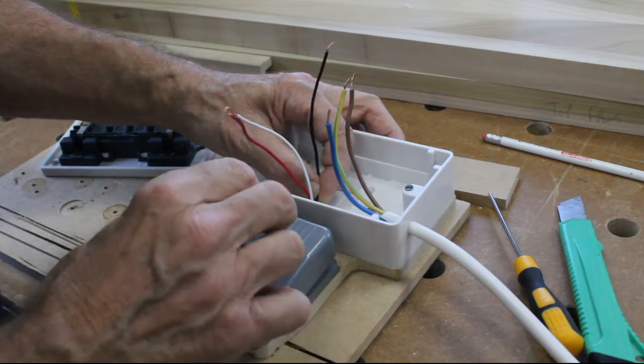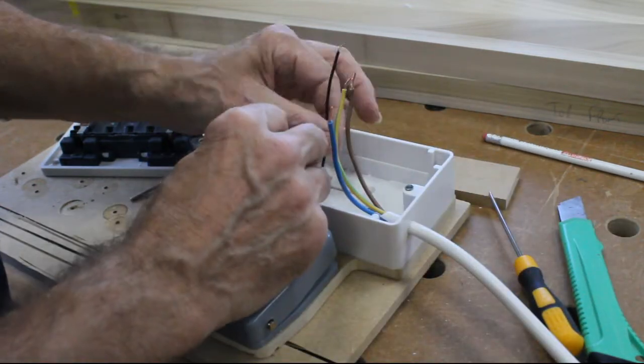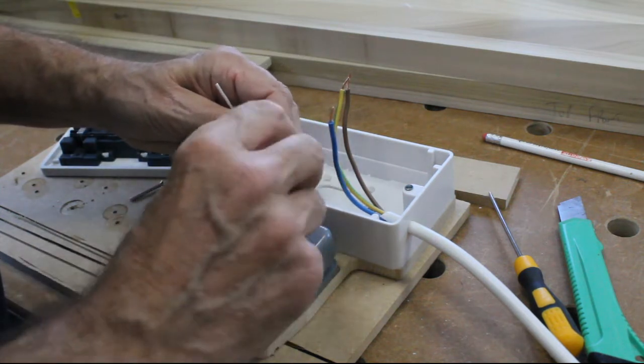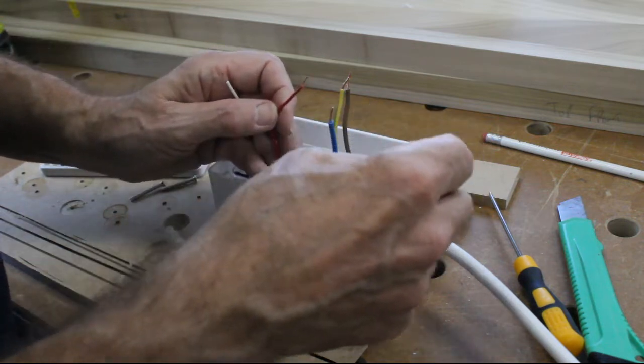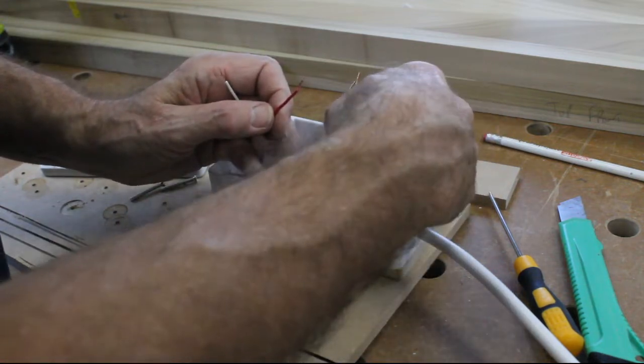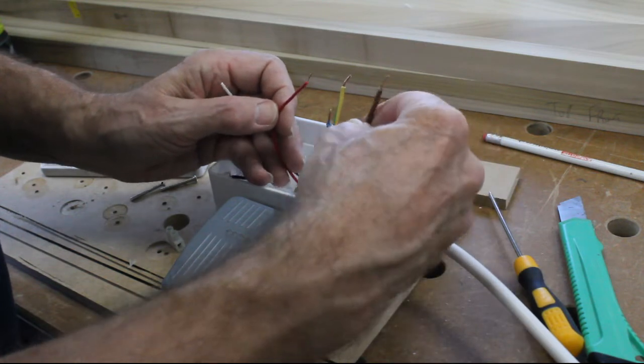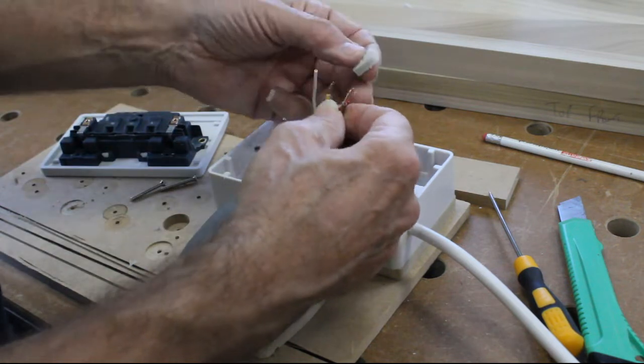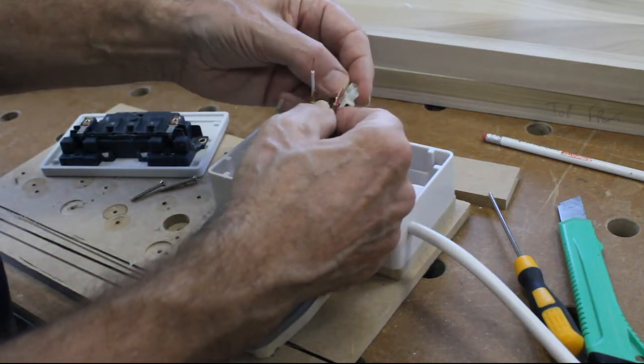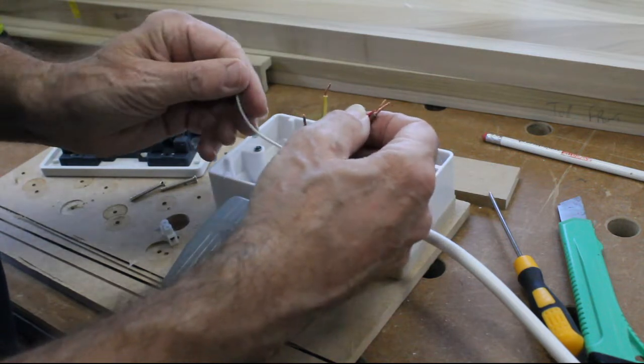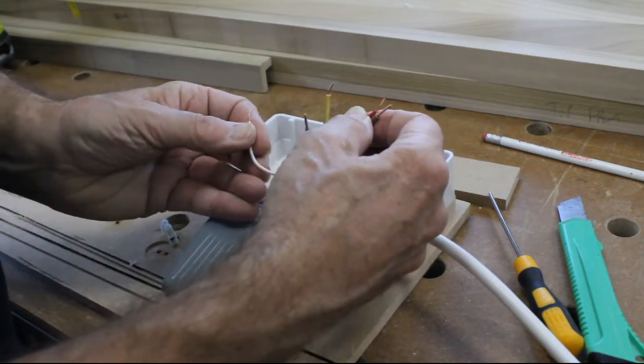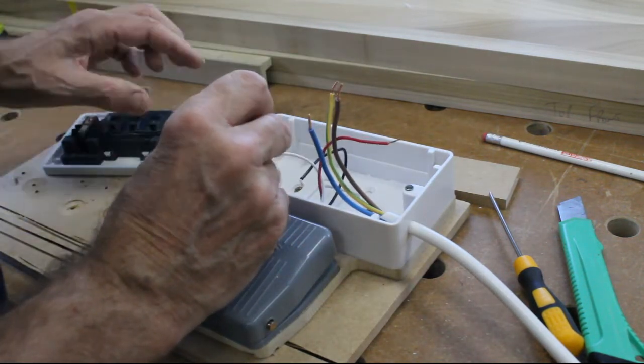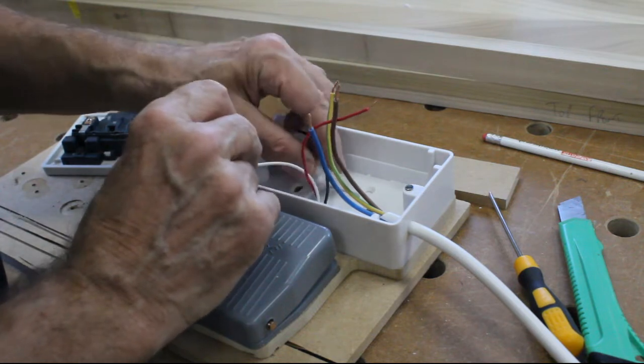The white wire is common to both. The black one is the one we don't need because that is the one that is actually live when it's not doing anything and we don't want that, so we're going to cut the black wire off. That will leave us with the two wires and all we're doing is interrupting the live supply. So we take the brown wire which is the live power coming in, we'll need to join it to one of the wires which is the red wire there. I'll use a joiner for that, put that in there, and then the white one then becomes the live wire once the pedal is depressed, so that will go into the live on the socket. It's pretty much as simple as that. Just wire those up now.